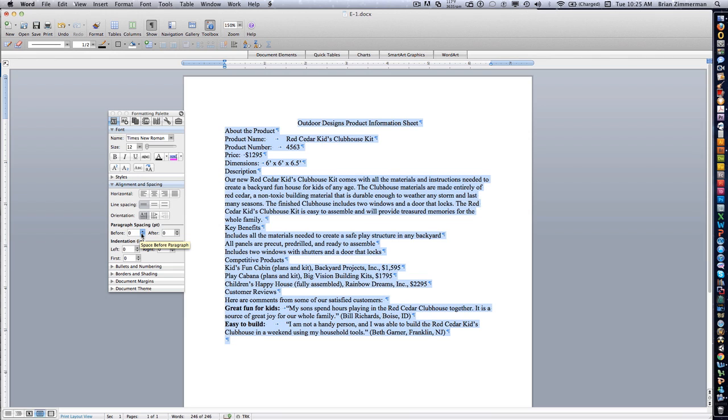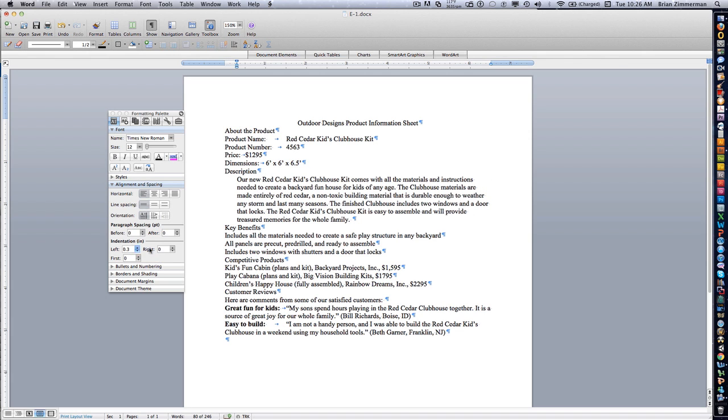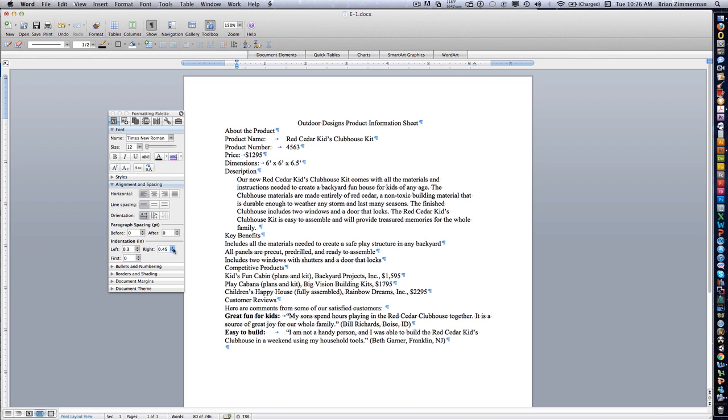Now, I can also change the indentation of a paragraph. So I'm just going to click in this big paragraph here and indent from the left, and each time I click you can see how the entire paragraph moves over. I can also indent from the right and slide that in.